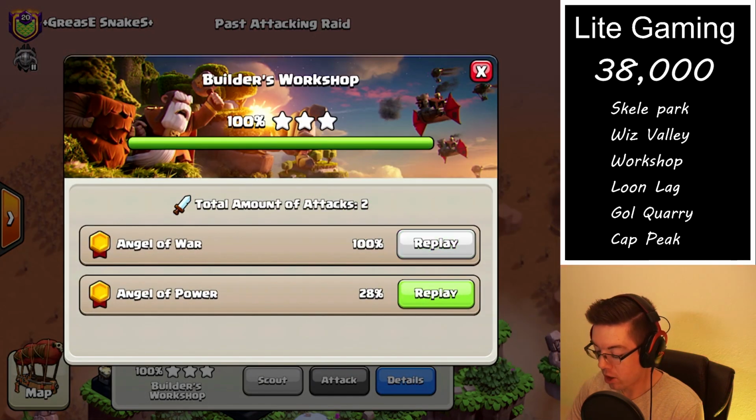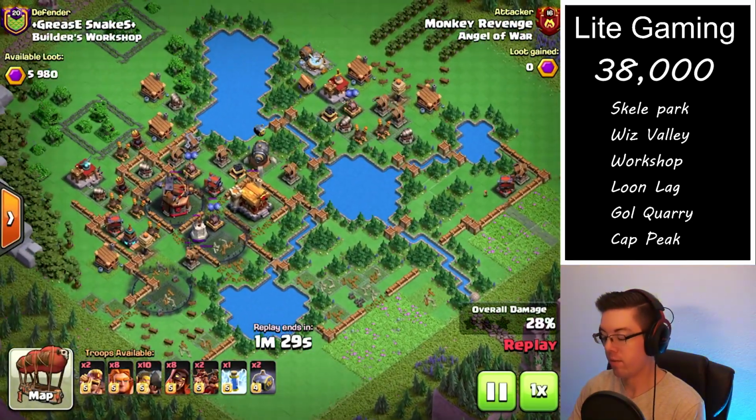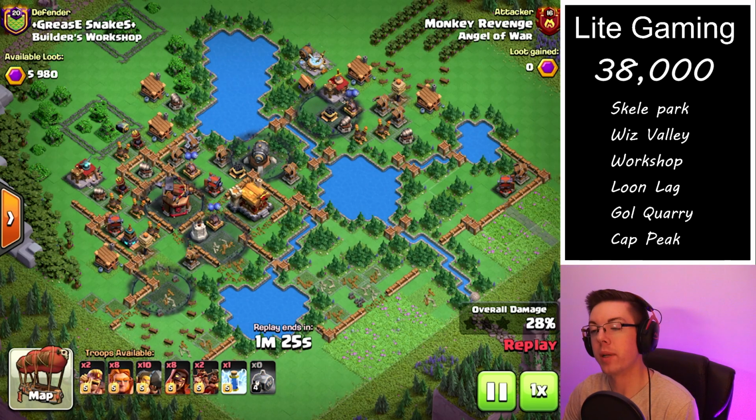base that I don't use this army on is the Barbarian Camp. There are a ton of ground targeting defenses on the Barbarian Camp, so I like to use an air army instead.